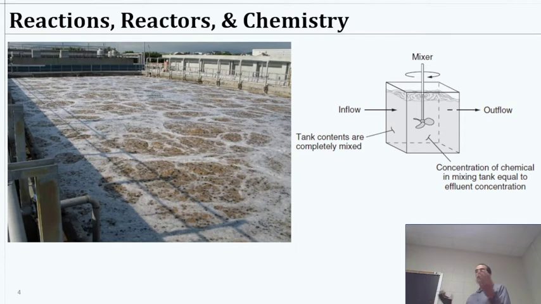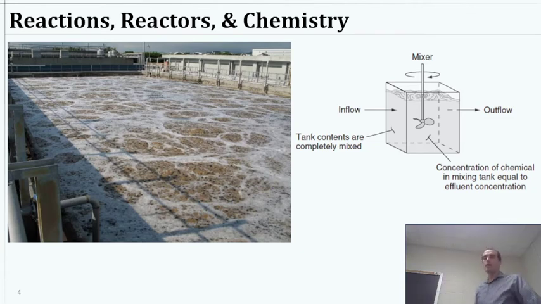So now I want to talk about those reactions and reactors, and discuss the shape, the format we're going to deal with when we have reactions occurring and what that's going to look like, especially for water and wastewater treatment. So here on the left, that's an aerated treatment. That's going to be completely mixed by all those bubbles. This is wastewater treatment. So we have a mixed reactor there. It looks like the big rectangular basin. It's kind of like this big vat, big tank of stuff. So presumably we're going to have flow going in and flow going out.